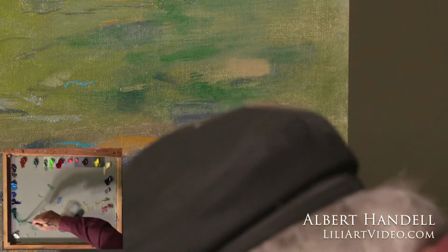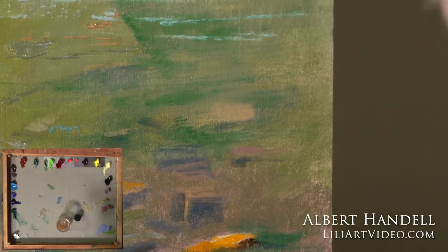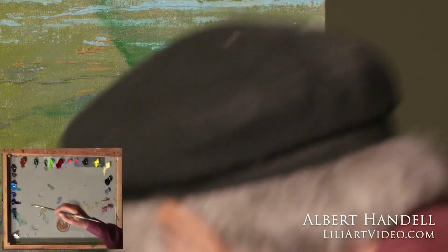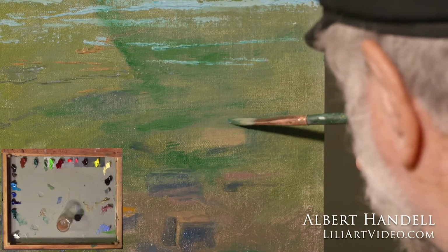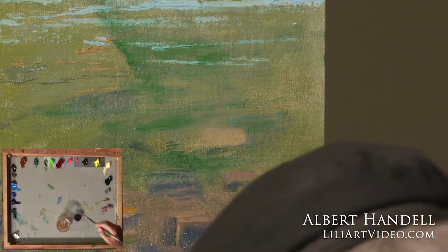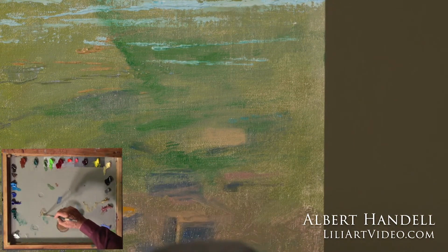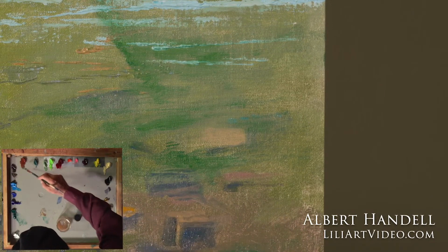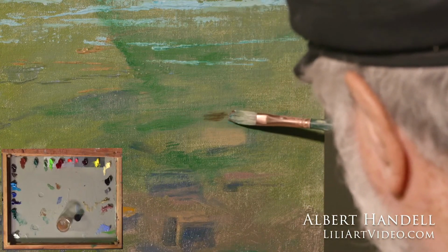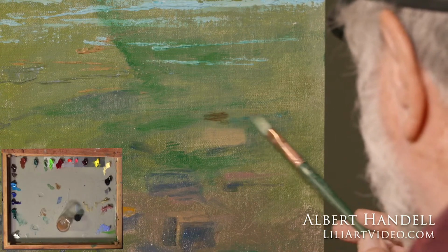Nice. A little bit more green up here. And since it's getting a little bit too green for my blood, I'm going to take a little bit of blue and just put it in. And I might just take a little bit of, if it's too green, the thing that straightens that out is a little bit of a reddish color, but it has to be the exact same value. Okay. Actually, it's a little darker and I like it.